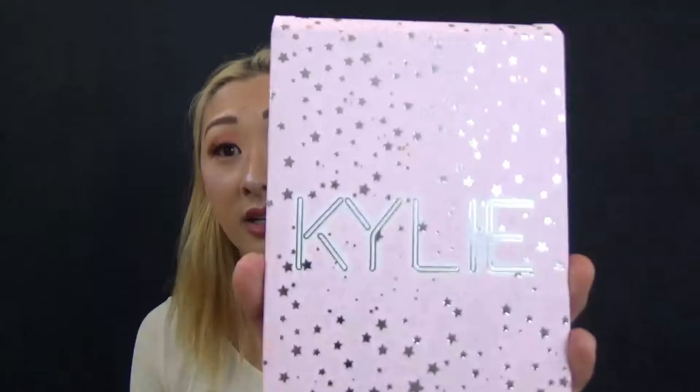This is a legit Kylie Cosmetics palette. There are a lot of fakes out there, so I want to explain the difference between a fake and a dupe. A fake is when somebody sells the exact product or tries to portray it as a true Kylie Cosmetics or Too Faced or Tarte product, but it actually isn't — and who knows what ingredients are inside. There are ways to find out if what you have is a true Kylie Cosmetics product or a fake, and depending on where you bought it, it's probably a fake.